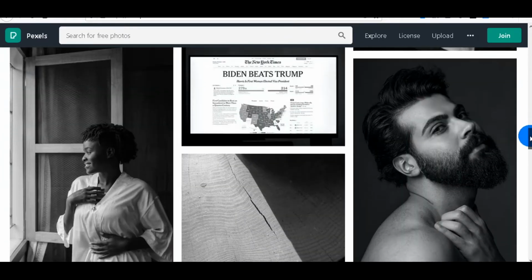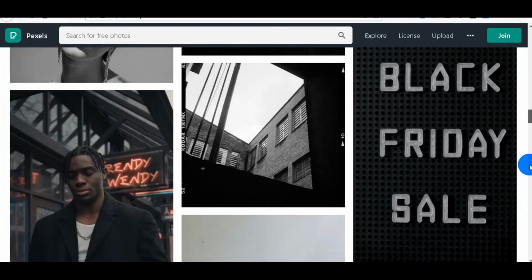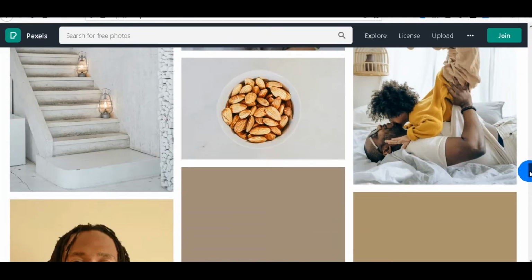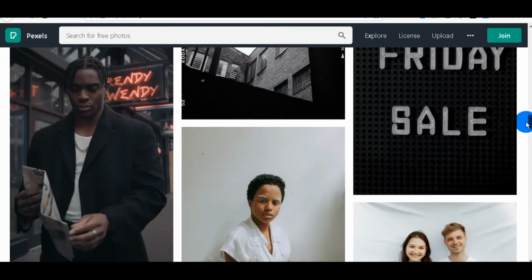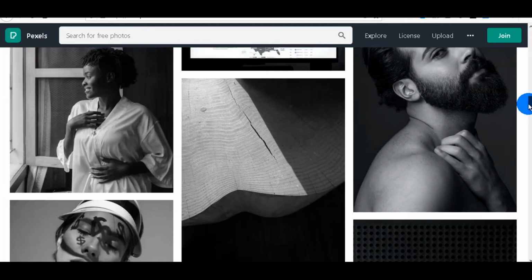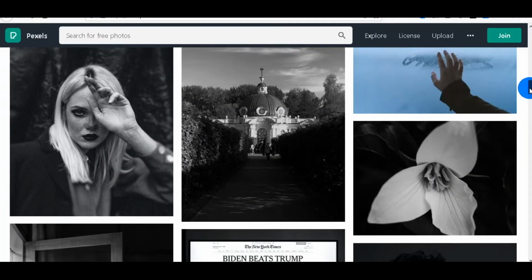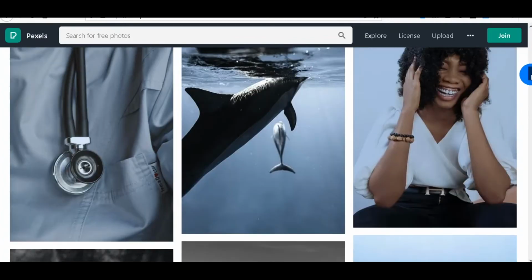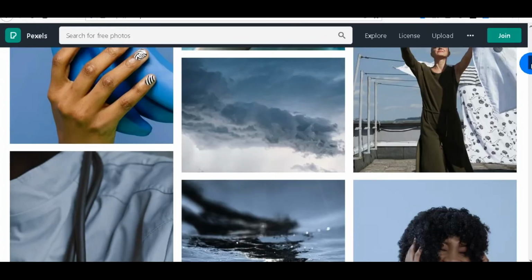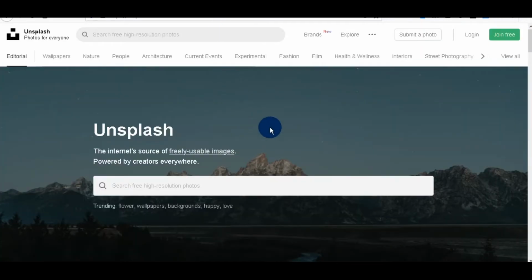But if you're looking for Instagram story pictures or photos to use in your Instagram pins, then Pexels might be the option for you. They also offer pictures in a wide variety in any niche, so you can search them out as you need them, download them to your PC, and upload them to wherever you need them or use them in any of your projects.